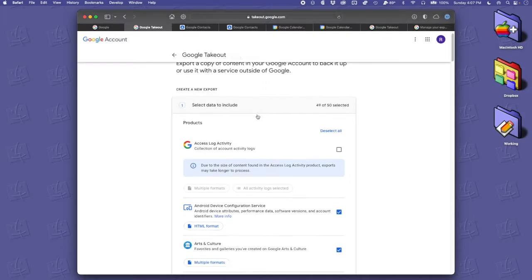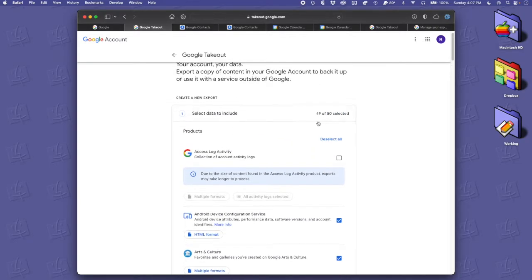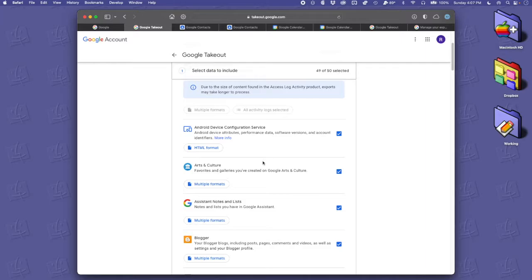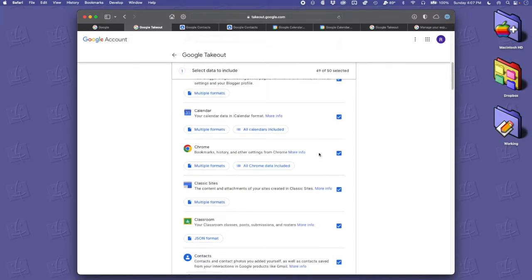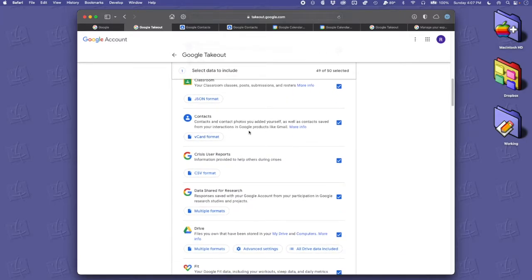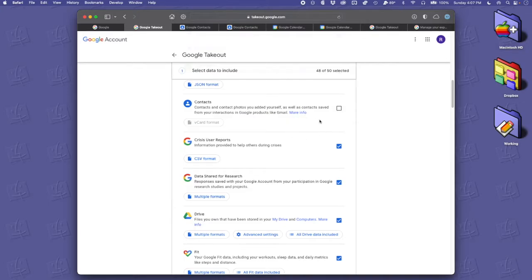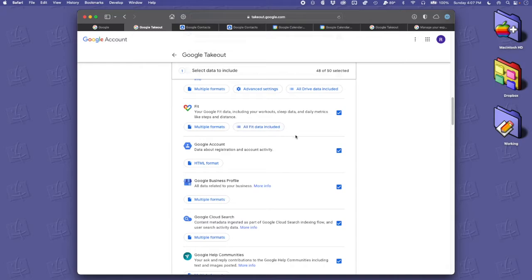Google Takeout allows you to save or receive a package, essentially, of all of the things associated with your email account. All your Chrome bookmarks, all your Google Classroom information. Your contacts, again, are going to be archived. You can uncheck that if you don't want them. All your Drive files, Google Fit.